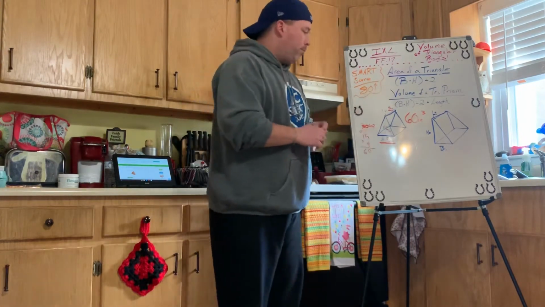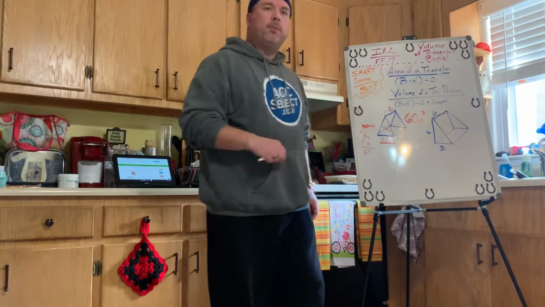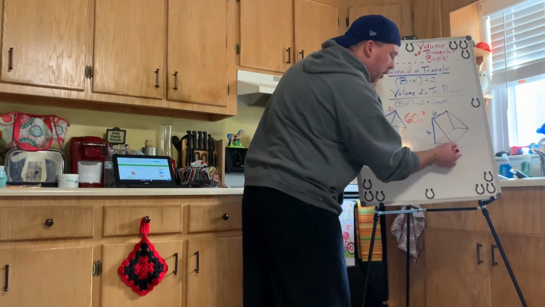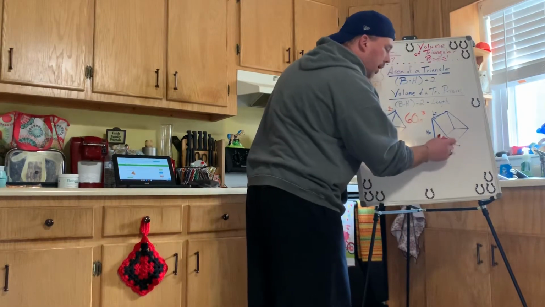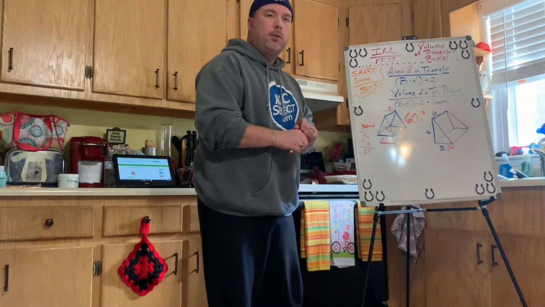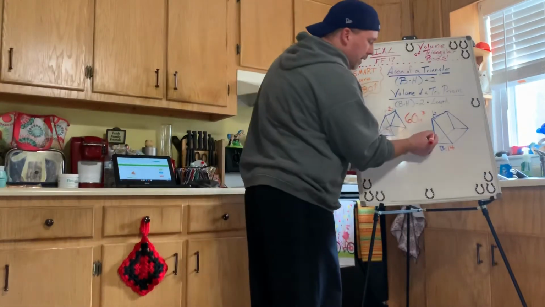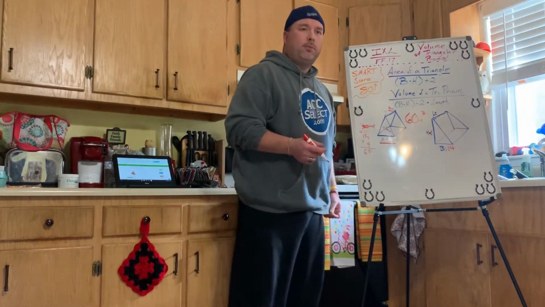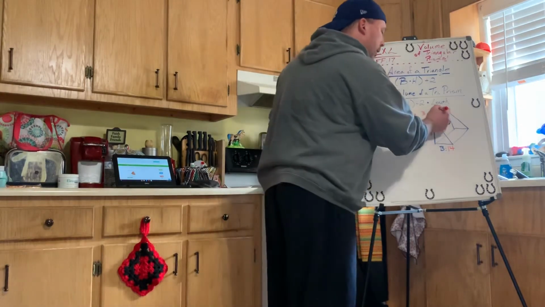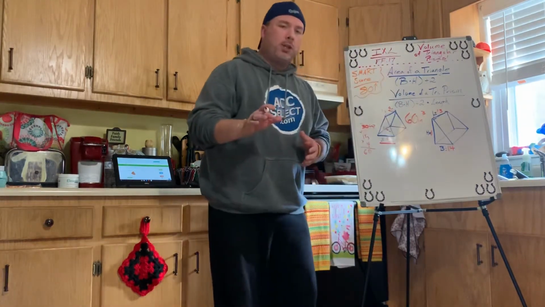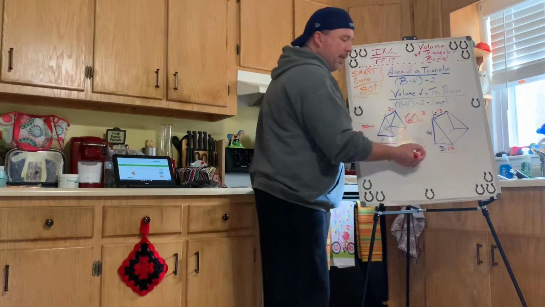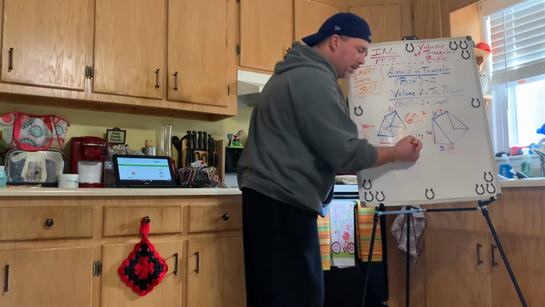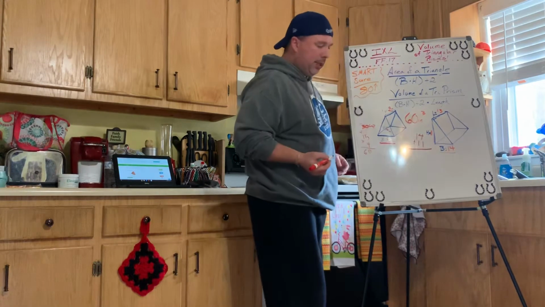Let's do another one. Presley, give us a number for base. 14. Presley said that this has a base of 14. Okay, Presley, give us a number for height. 11. This has a height of 11. And Presley, give us a length. 13. Okay, so everybody watch what we do here. First off, we have a base of 14 and a height of 11. Okay, so we start by multiplying base times height. We have 14 times 11.